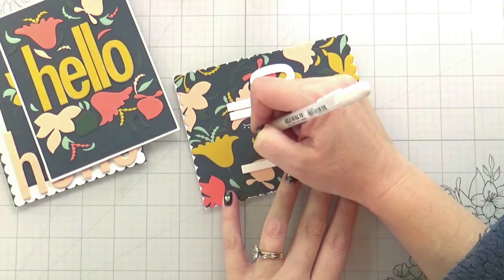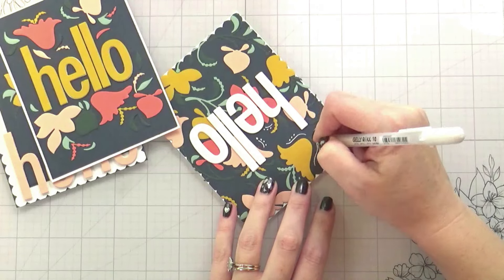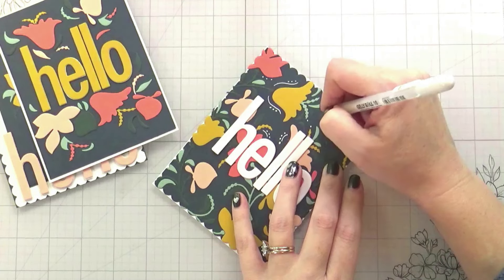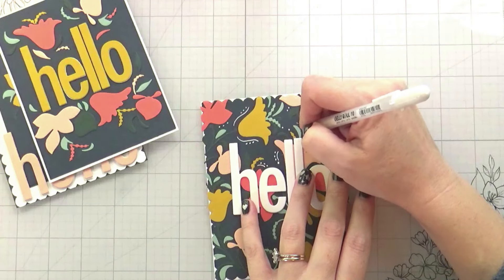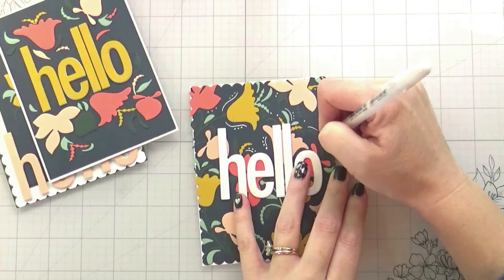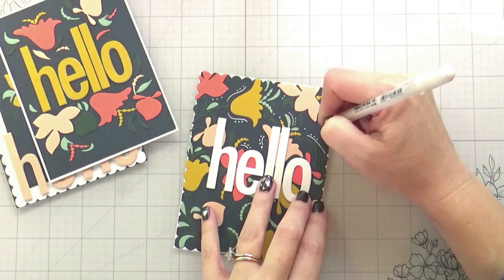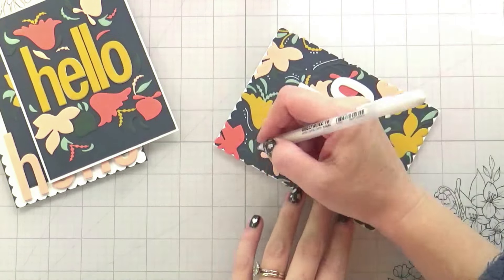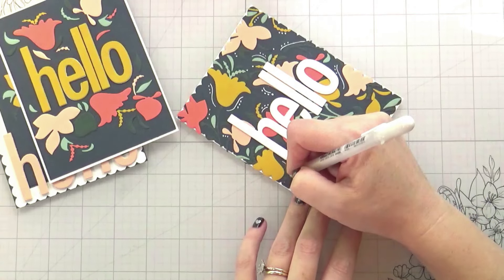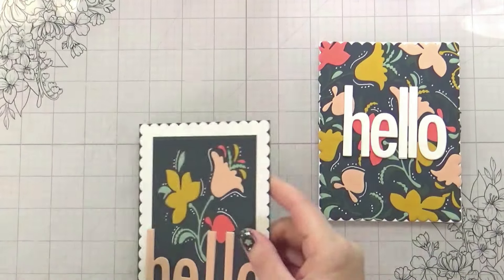For the detail work to bring everything together and make them my own, I'm going in with my white gel pen. This is going to tie in all of that white repeating throughout the cards. I did soft curved lines around some of the leaves and flowers, and then added some white dots. This fills up the space more nicely to make it look like a fuller pattern, and for the card with the mustard yellow it helps it feel more connected rather than having a distinct top, bottom, and middle. There's no right or wrong way to do it — just do it until you're happy.